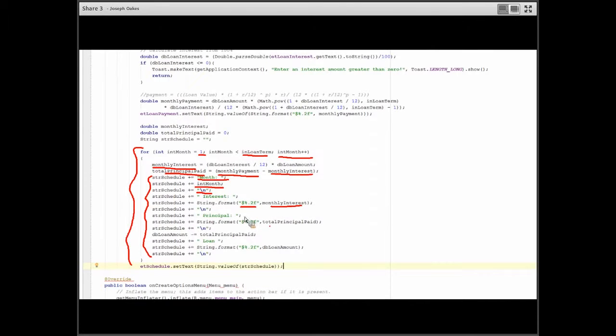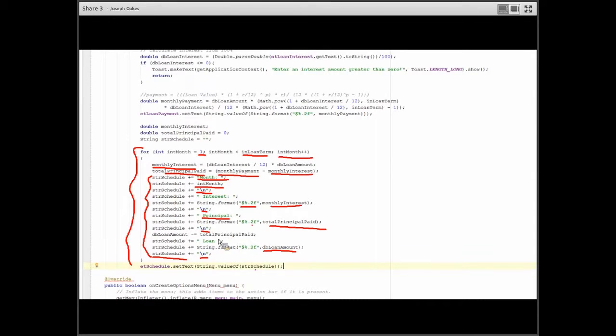Then the total principal paid, put a label in front of it, and again, $ sign, 2 decimal places. The loan, again, $ sign, 2 decimal places, and the DB loan amount, and then again using new line characters so that it looks nice.